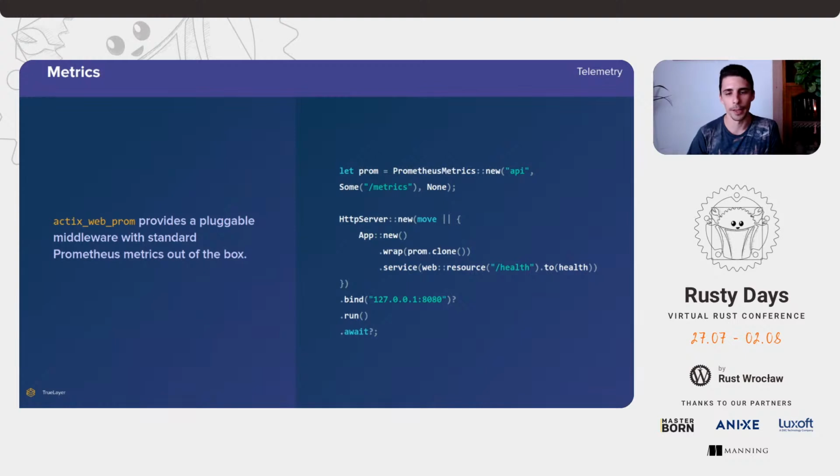The middleware takes some very basic configuration parameters, so a prefix for the metrics and the endpoint you want to use, and then you're set up. You're just going to expose /metrics. Now, you might want to customize it for your specific application because you might need to collect metrics which are non-standard. You might have specific naming conventions and so on and so forth. But ActixWeb Prom is like a single file type of crate. So you can go there, use it as some kind of a blueprint, and adapt it to do whatever you need to do. So metrics: useful, very easy to collect. Just plug and play if you're using Actix.